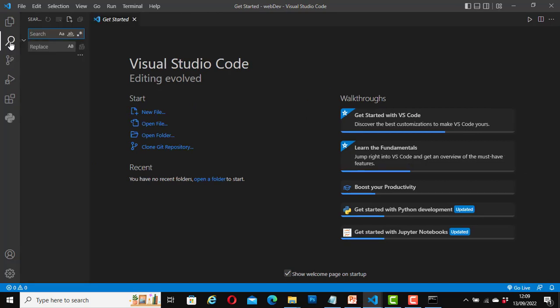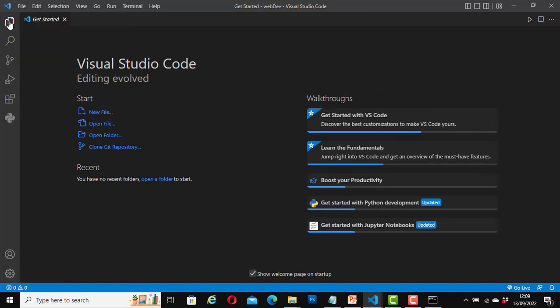This one is the search feature. This is not to search for extensions, it is to search the code file that we are working with. At the moment, we don't have any file to work with or search something in. This one is to open the editors. You can click on it to open or close it.